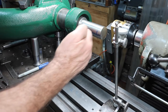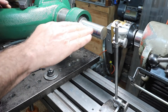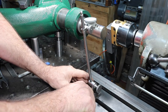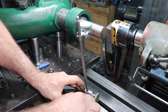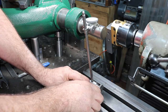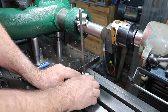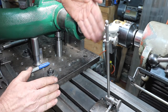And what I've been having to do is rotate this whole thing, pivoting it with an angle plate in this plane. For the top, rotate it up and measure across the top like so. Set my indicator to zero on the high spot. Well, I'm sorry, push the pins back up so you can slide on the table. Just zeroing it out on that. And then I come down to the other end and run across that. And I'm less than a half a thousandth up and down here, and that's in this plane here.